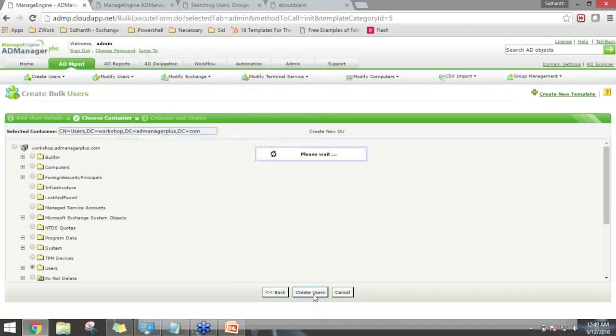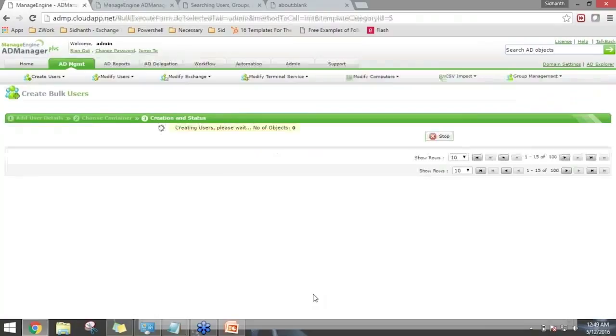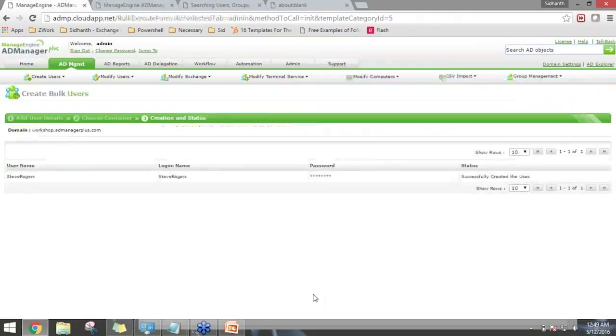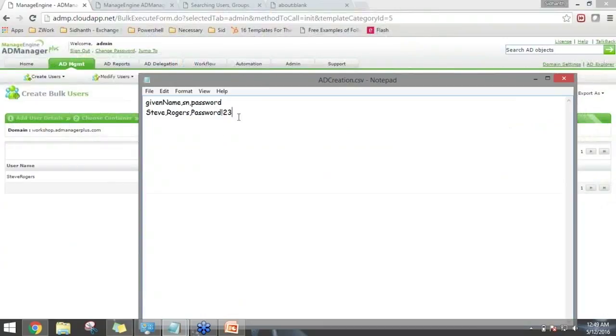With that said, all I'm going to do is just click on next, and I will click on create users, and in a few seconds I'll have the user account created. Now this is just for one, so hardly, what about say 5 seconds or less, I've got the user with Exchange, Lync, etc. everything within a matter of just a few seconds over here. You're talking about 100,000, you name the number, we'll just do it within a limited time. So which means I can add up multiple accounts over here.